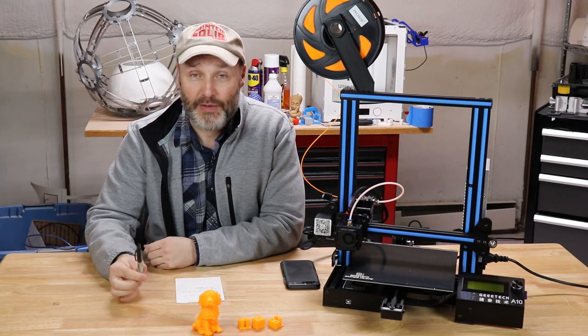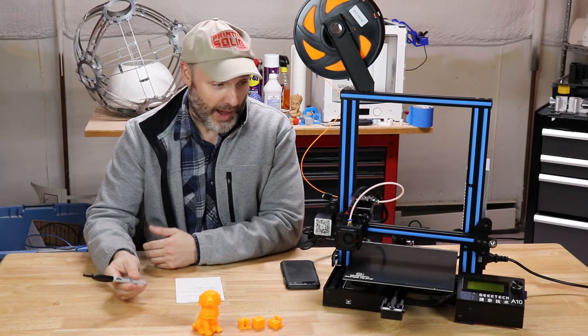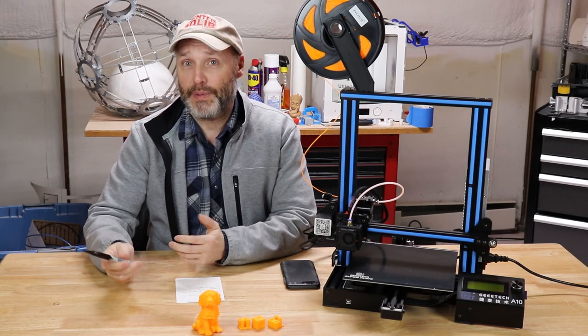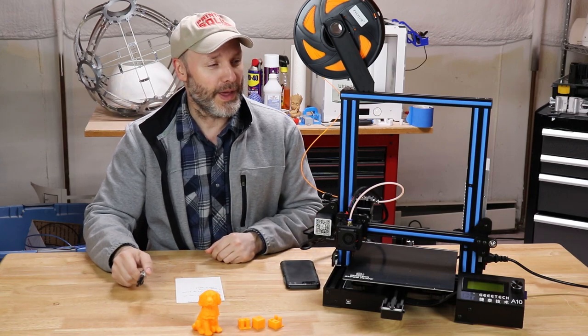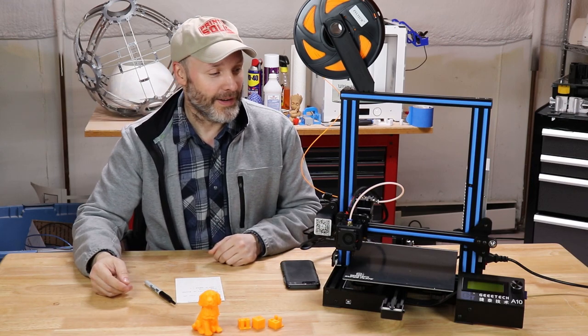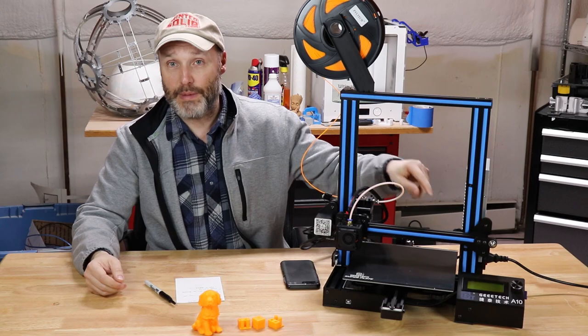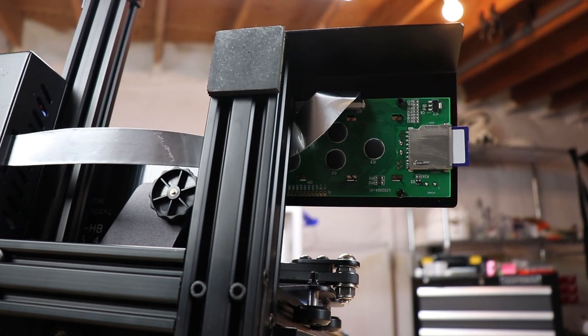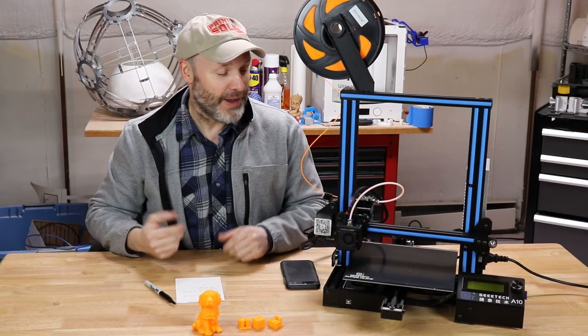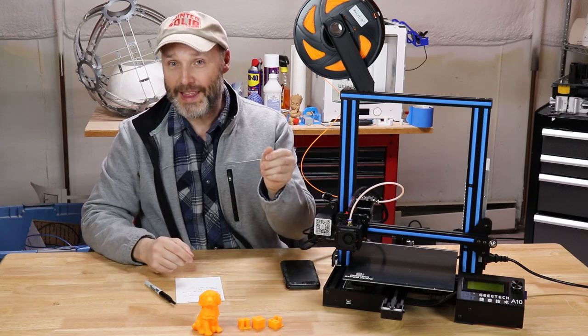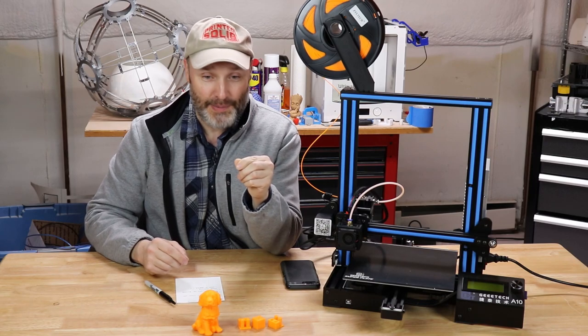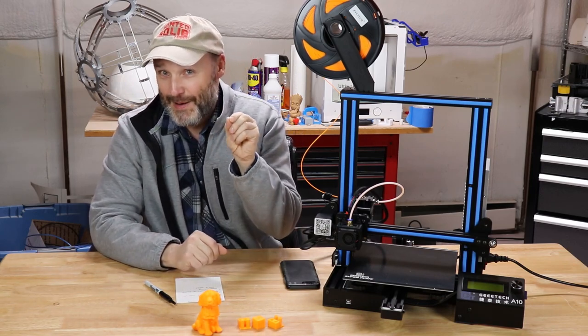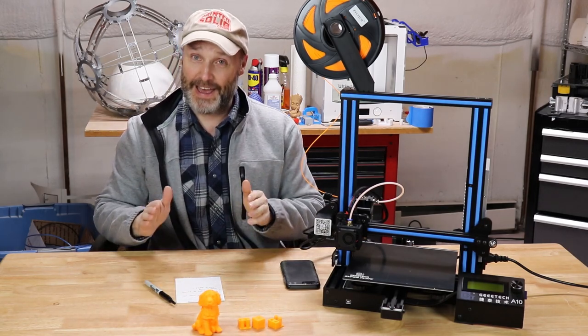It came from a U.S. warehouse so it showed up fairly quickly and I did a live stream. You may or may not have seen that. And I got it put together. A couple of things about the build I want to point out. Putting it together wasn't too terrible. There was a few things that were difficult and there were a couple of things that were just plain out missing from the manual whatsoever. First thing I have to say is putting the ribbon cable. First of all, having that ribbon cable go from the control board, all that open area, to the LCD screen, not a good design choice in my opinion. The instructions didn't mention this but when you plug in that tiny little ribbon cable to the back of the LCD screen there is a flap that locks it in place otherwise you sit there and keep on pressing, and pressing waiting for something to happen and it never does.